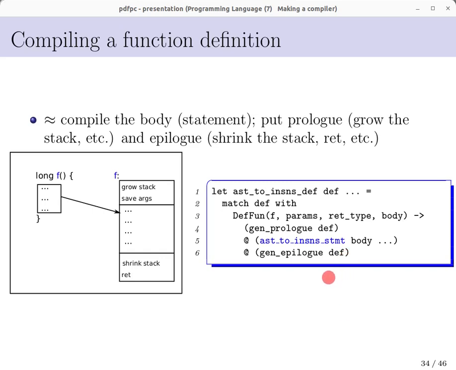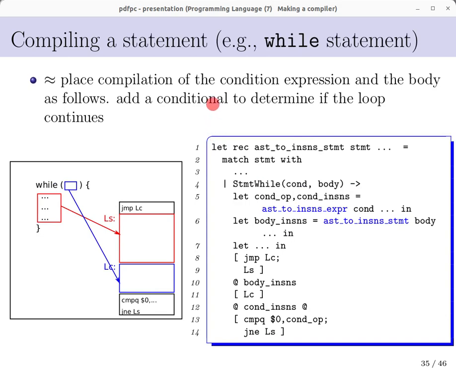So in this way, you can delegate the real work further into the code generator on its component, so the subtree of the given AST. So in this case, you delegate the work into the code generator for statement. So then let's consider how you would write AST2 instance statement, the code generator for a single statement.